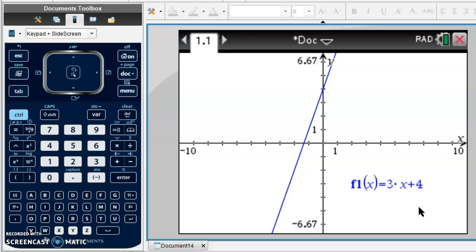So if I want to find my intercepts on this graph, instead of just eyeballing it and saying, okay, this looks like about 4, which I know it is because right here, this is my y-intercept, my b value. And so I know the y-intercept is 4, but what about my x-intercept? Maybe I forgot that I can plug in 0 for y and solve for x. Or maybe I'd like an easier way to do that.